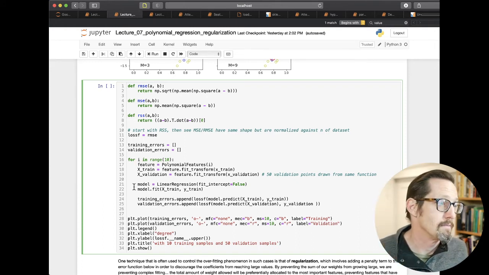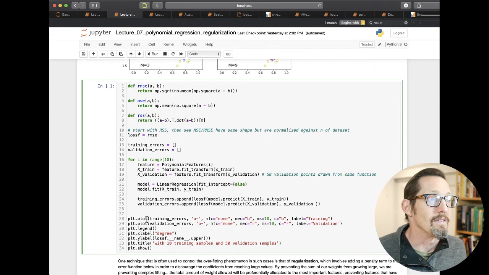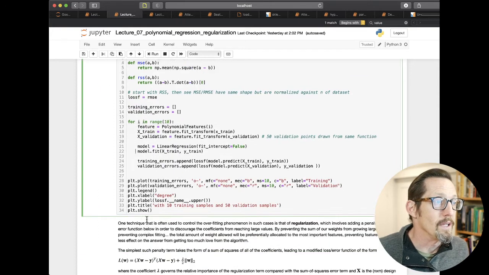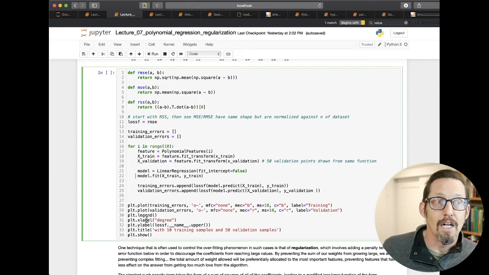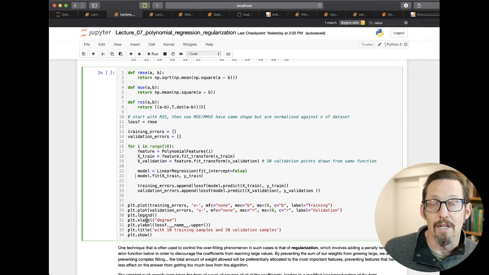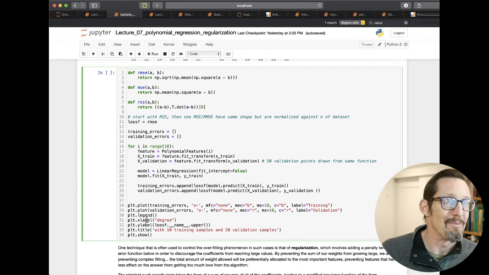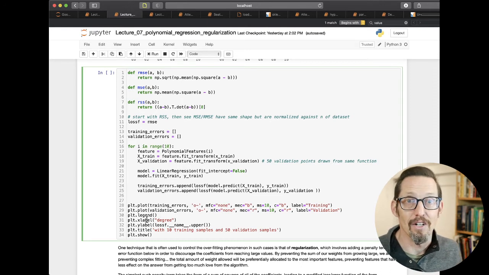Nice. Okay. So an easy way to do this is given to us in scikit-learn. We can take a metric and show, as we go through different orders of the model, the training and validation set errors.